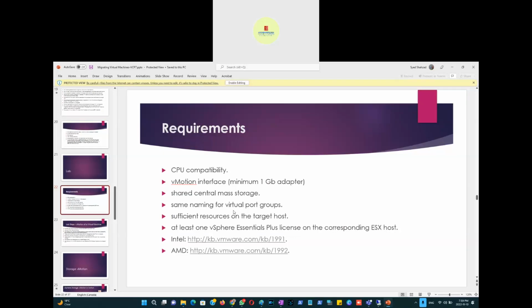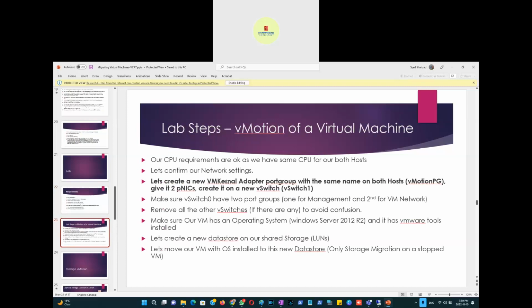Go ahead and check, and you can ignore that and keep going, and it's going to migrate. Okay, sufficient resources on the target host. Obviously, you should have sufficient CPU and RAM available. Essentials Plus license or more is required for vMotion. Yeah. Okay. So now here our CPU requirements are okay. We have the same CPU for both our hosts.